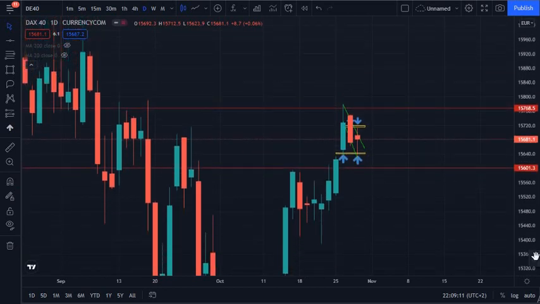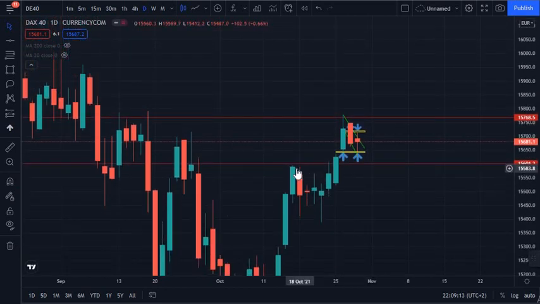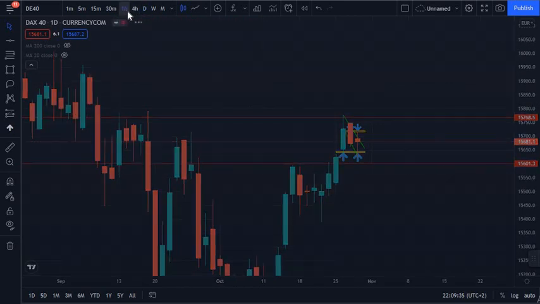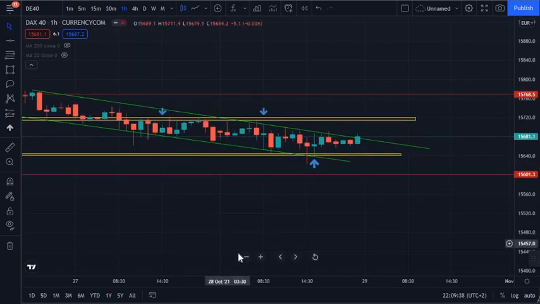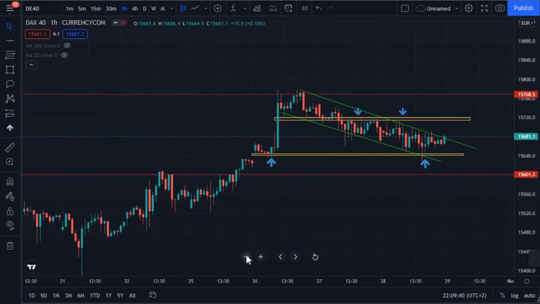So on our daily, what we can see price is doing, it's an uptrend. It formed a higher high over here, formed a higher low, impulse move, and now it's retesting and pushing to the downside, right? We're hoping that it retests this zone over here. Sorry. So now we'll go to a 1 hour time frame to get an in-depth analysis of what is really happening with this trade, right?